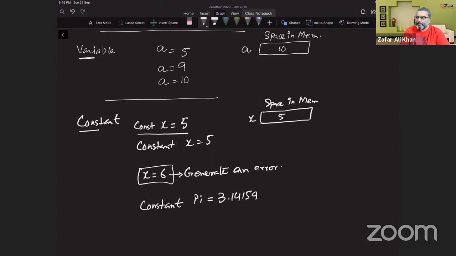And during the course of the program, if someone or something or some statement tries to change this value, what will happen? The system will generate an error, because the value of pi cannot be changed, not by the rule of maths, but because you have made it a constant. So a constant's value never changes.